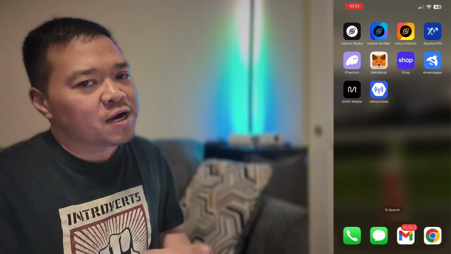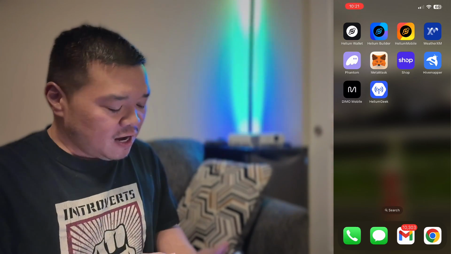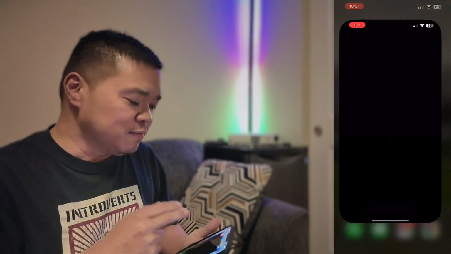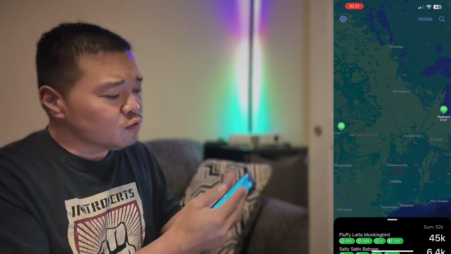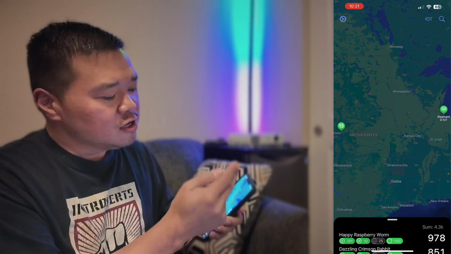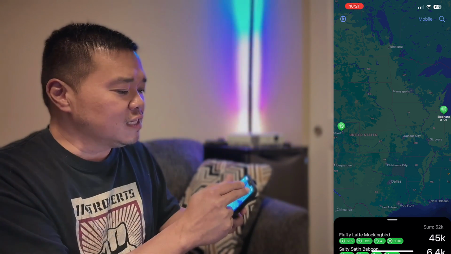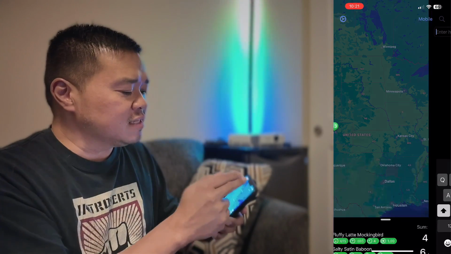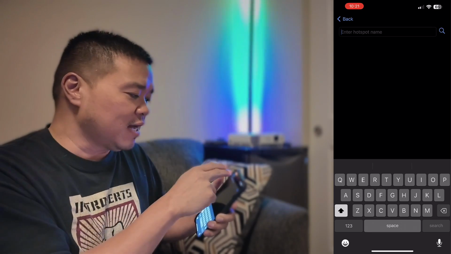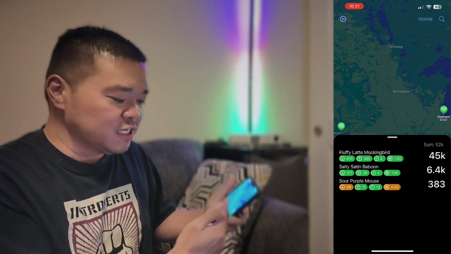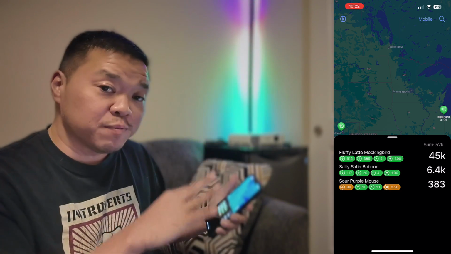So if you're getting a miner and or a hotspot and decide to get it up and running, you want to go and download Helium Geek, open it up on your phone. You're going to want to switch the options in the top right. It might be IoT, so you'll want to switch it over to mobile. Then you can click that search button right there, find the hotspot, favorite the hotspot, and then it'll come up in your list of hotspots like I have right here. So that's how you get it all set up and connected.